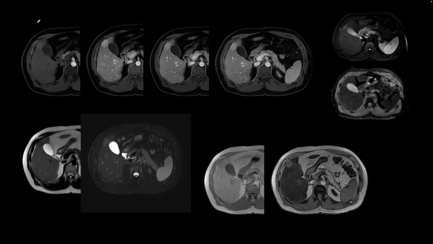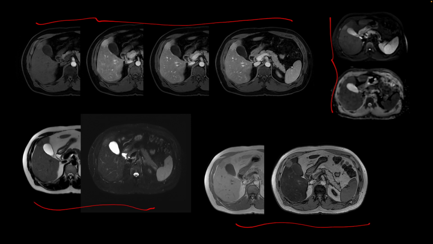All right, so another MR of the abdomen with and without contrast. Contrast enhanced images are on the top. DWI and ADC images are right there. In and out of phase images are on the bottom right. And on the left, I'm showing you T2 and T2 fat sat images. The finding is in the anterior aspect of the right lobe of the liver abutting the gallbladder. So this is bile in the gallbladder. The finding is seen as a focus of enhancement on the contrast enhanced images.